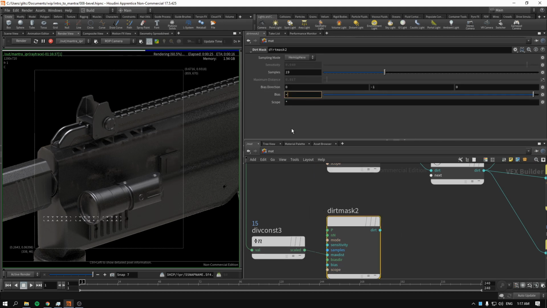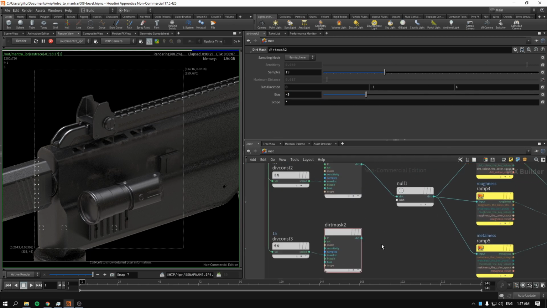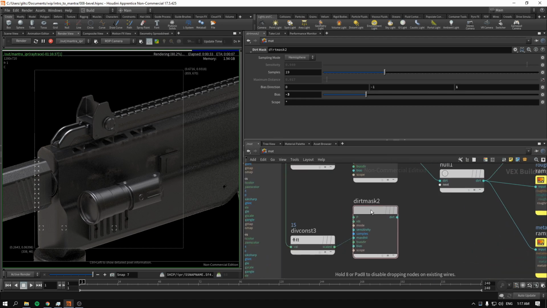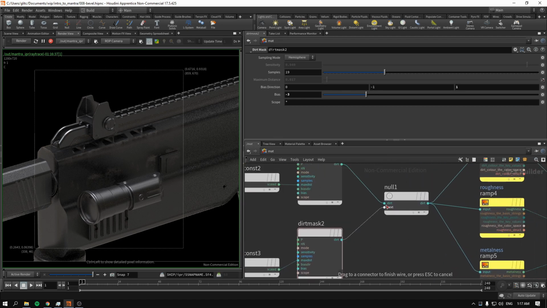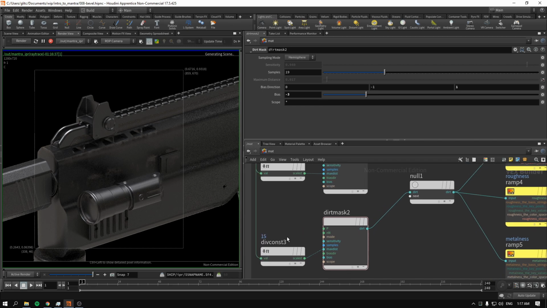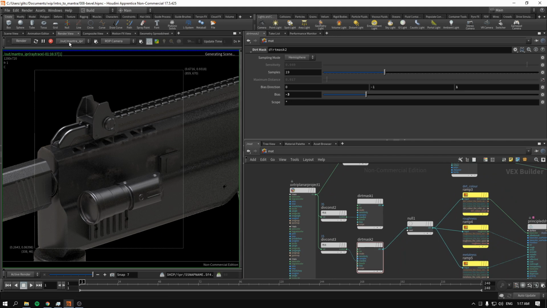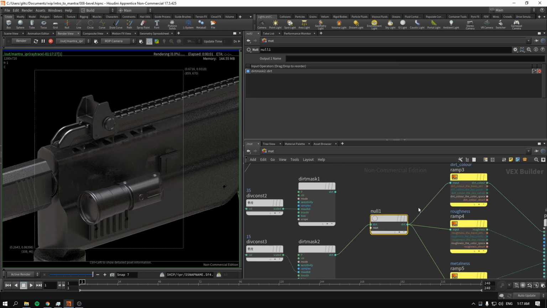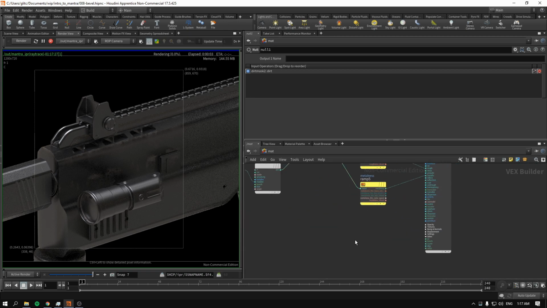Let's make bias -3, change the direction. Now I don't have to reconnect everything here. I just get this dirt mask into our null, and it will compute a different result of a different mask. So it's easier. Okay, I'll have to restart the render. It's easier to change up the inputs for our rounds.